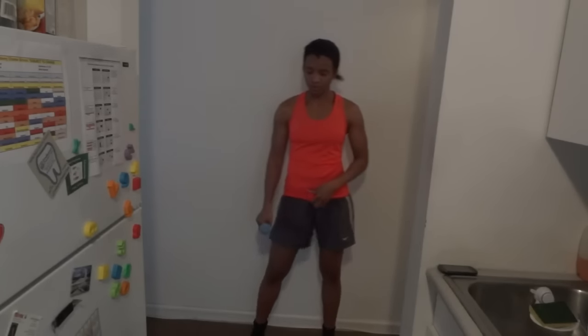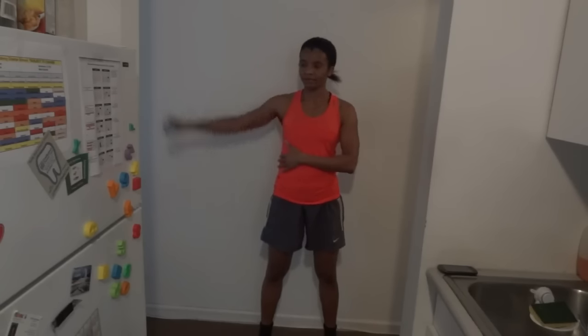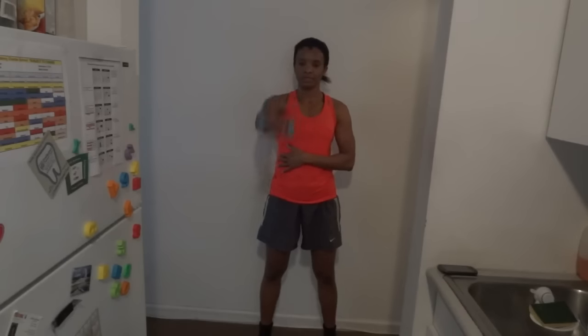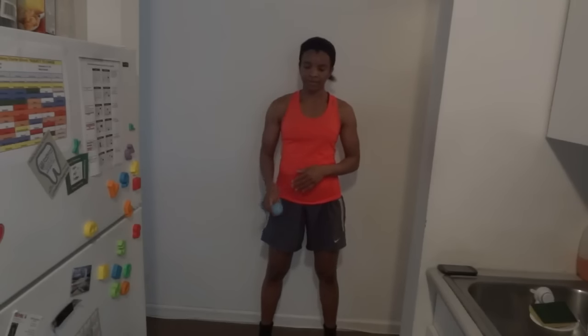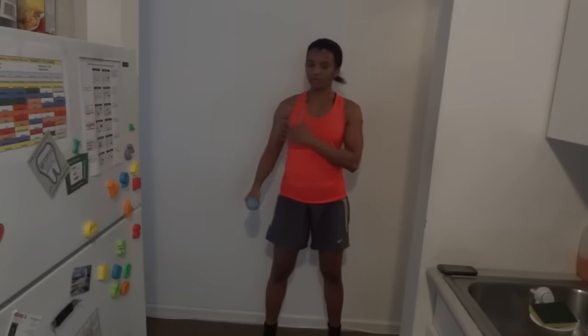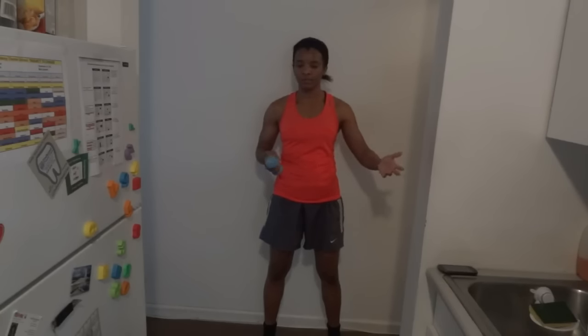What I have here is a 2 pound weight. Normally when I work my shoulders, I do lateral raises and front raises, and sometimes shoulder presses. For the lateral raise, you don't really need heavy weight. As you progress, the 2 pound is going to feel like nothing, so you have to increase your weight.